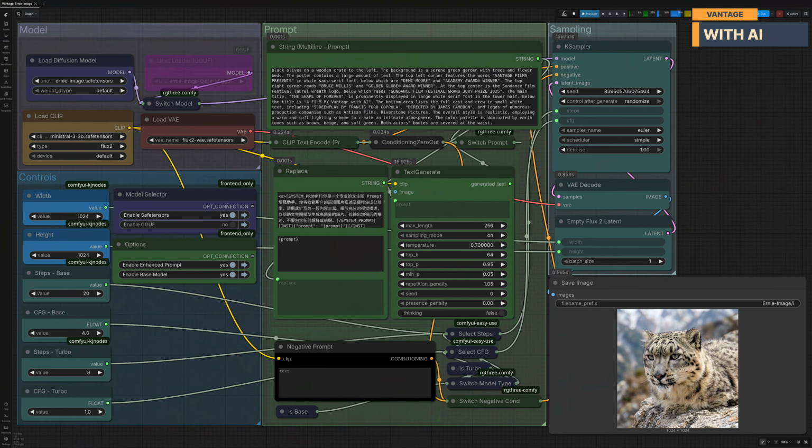For this final test, we're going to focus on text quality and layout, specifically for poster-style generations. To really stress test this, I'm using a very text-heavy movie poster prompt with multiple names, awards, logos, taglines, and fine print credits. This kind of layout usually exposes weaknesses very quickly. Here's the prompt we'll be using.